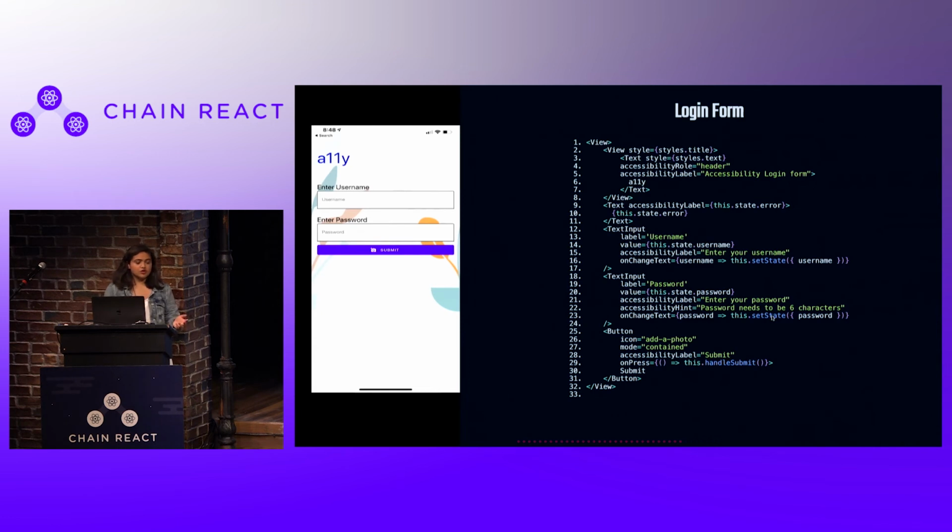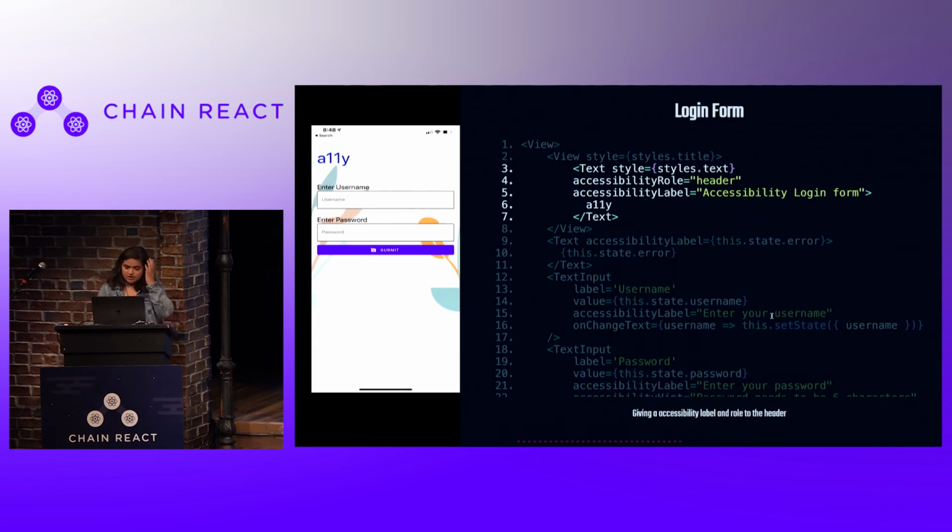Again, this is the login form itself, and I didn't talk a lot about it, but just to give you an idea of how this form will look. I'm using a library for forms called React Native Paper. I've noticed that whenever you use existing libraries that have a lot of the accessibility props, a lot of them do a good job, and definitely a shout out to React Native Paper for that, because a lot of accessibility got baked in just because I was using a library that did it.